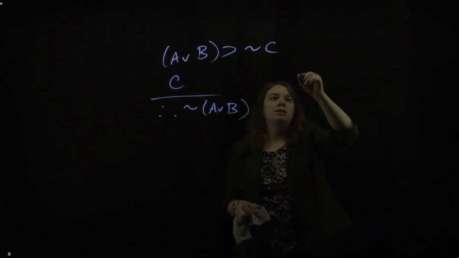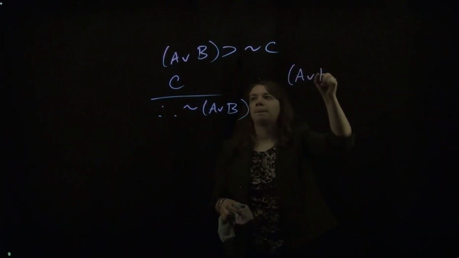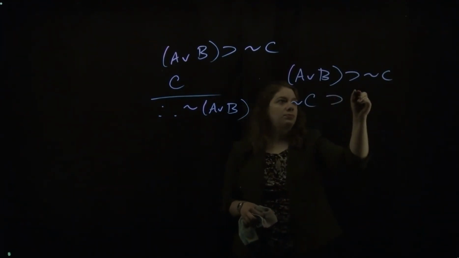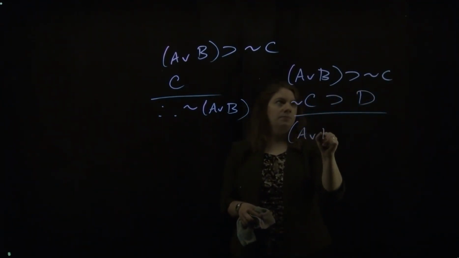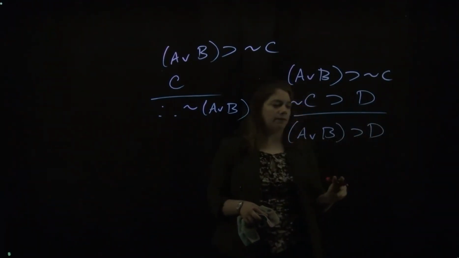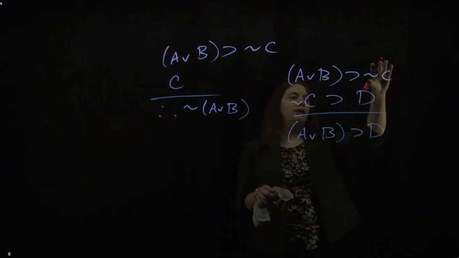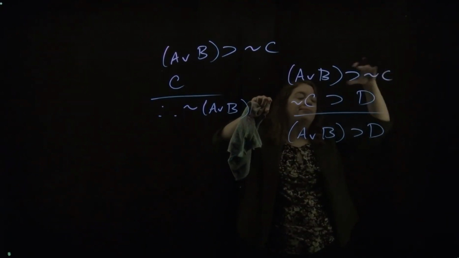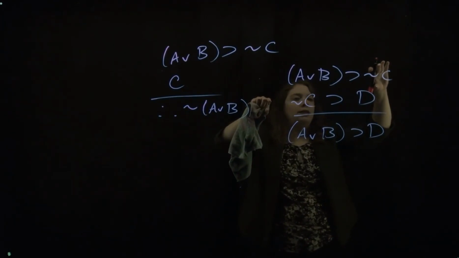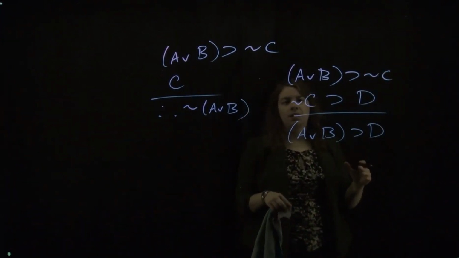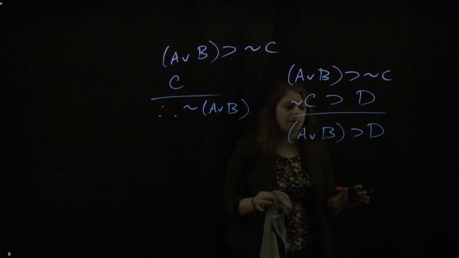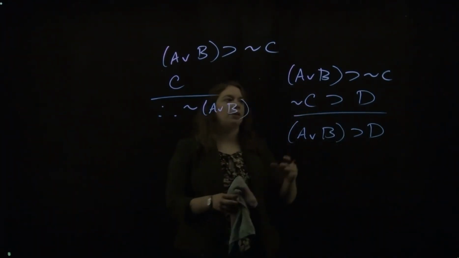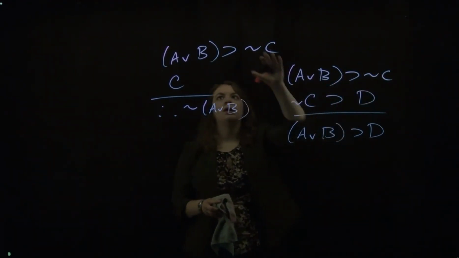Likewise, say you're doing something like hypothetical syllogism. To switch this up a little bit, say you have something like this. Again, in hypothetical syllogism, as long as the consequent of one of the conditional statements is the same as the antecedent of another conditional statement, as long as they're identical, you can still do hypothetical syllogism. So again, don't let these tildes confuse you in how things are done. Just try to think of it in terms of identity between certain parts of statements.